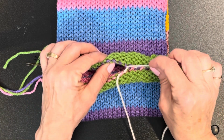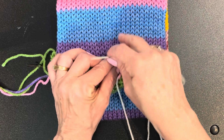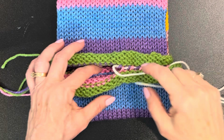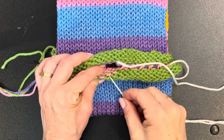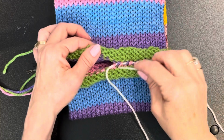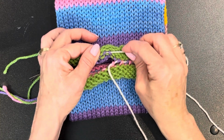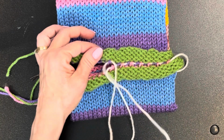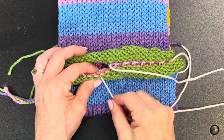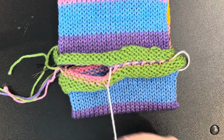Okay, so now this is when we're coming out, so we need to pick up these next two. I like a clean start at this end. I'm going to miss this one and go into this one. I'm going to pick up these next two. I'm going to miss this one and go into this one. I'm going to do that until I get to here, and then we'll do the corner together.